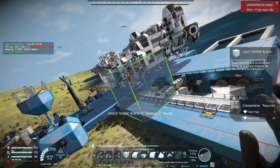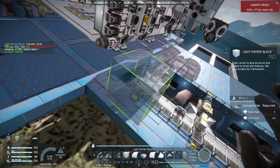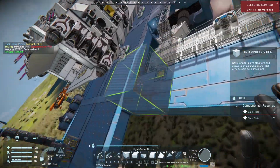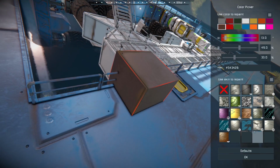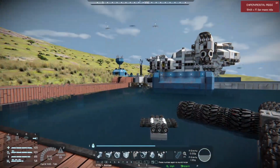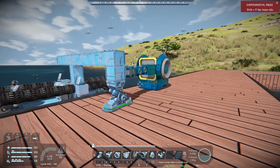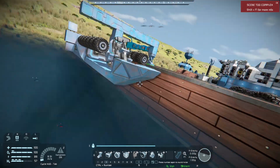Goodbye, Pier. Hello, Blue Base. Oh, boy. Okay, I'll be right back in a moment. Fix a pier, at least the wood part of it. This was a little fiddly.